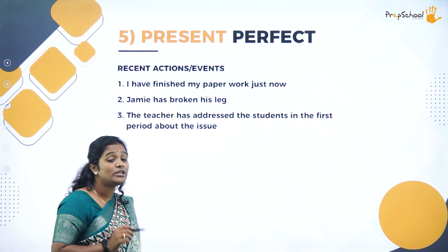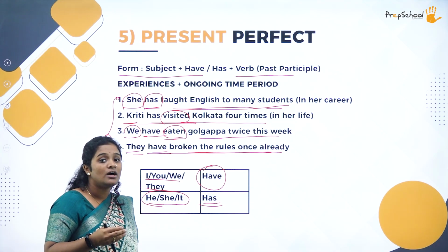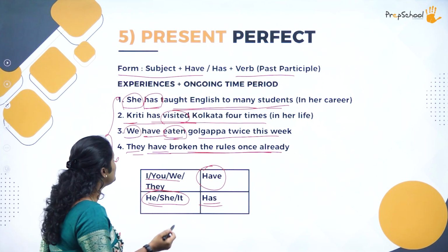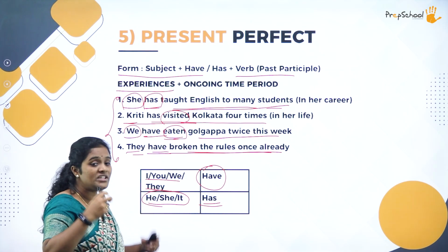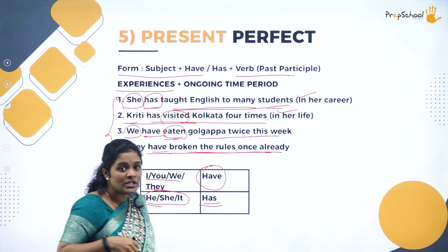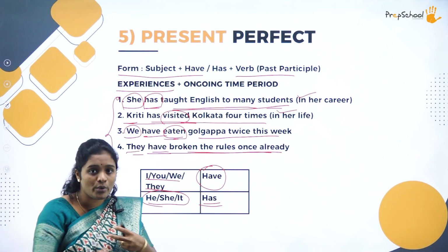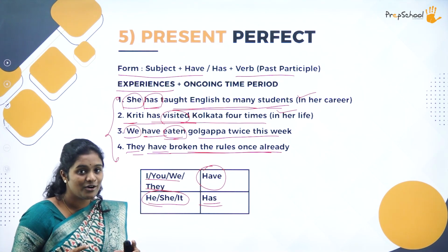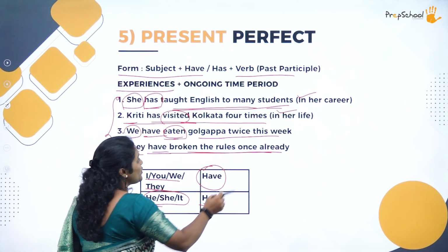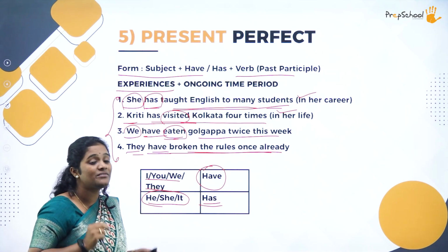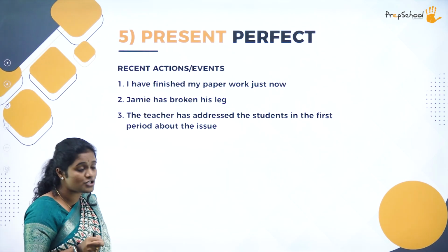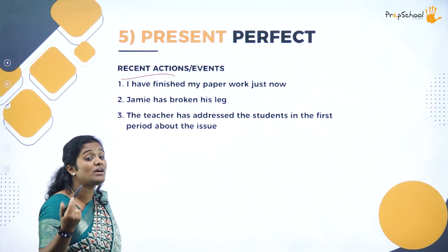Anything else that we have to do? So here we understood the idea, the motto, behind using this particular tense. In order to share an experience of the ongoing time period in her career, which is ongoing, her life, which is ongoing, that is why it is present perfect. The experience is perfect, the present time is perfect, and hence it is present perfect. So in that ongoing time period, if there is an experience that you need to share, you use present perfect.